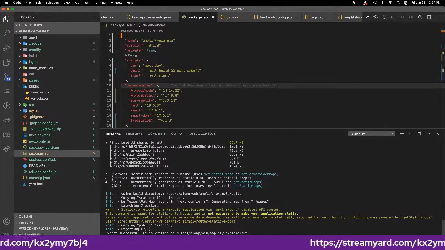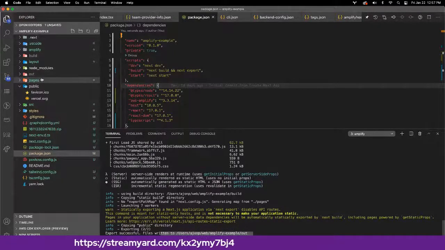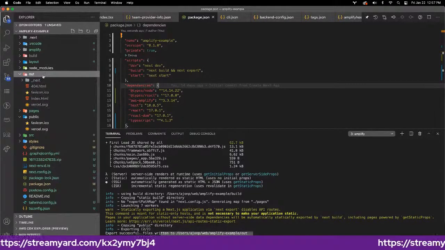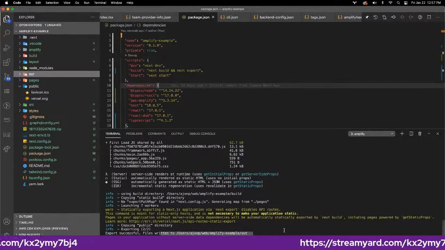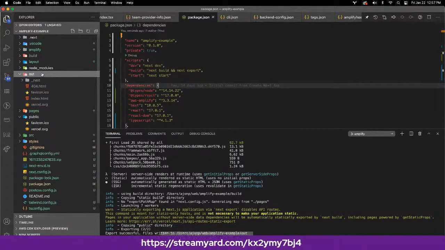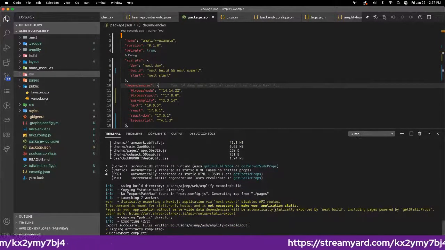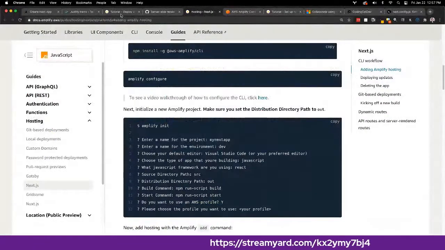That's a little weird. Oh, I see. So maybe we don't even need this build folder. So this actually looks like we should be pointing the out folder correctly, but we'll check this out and see if it's still broken.